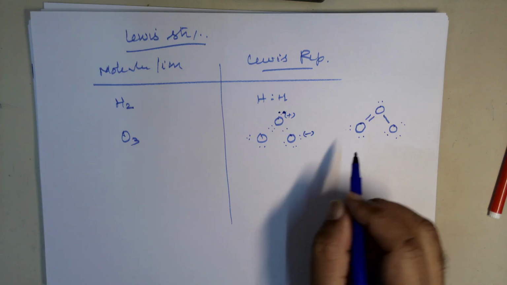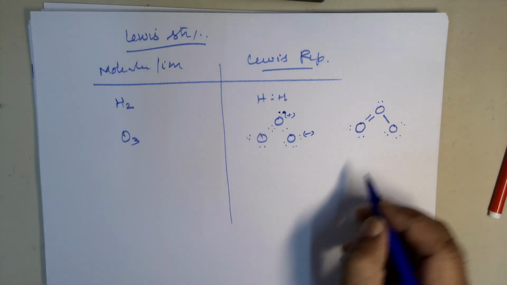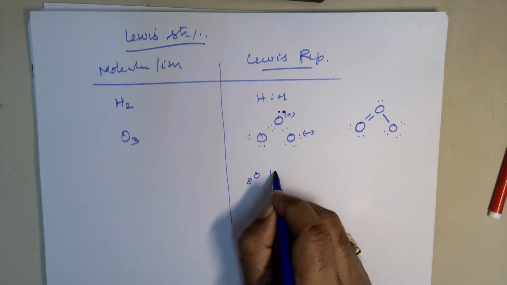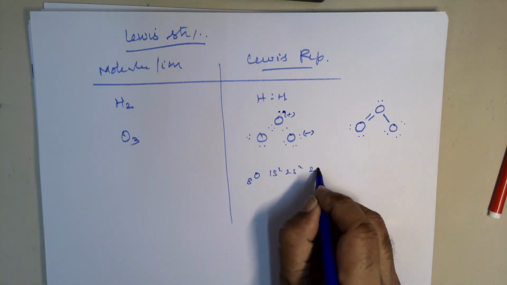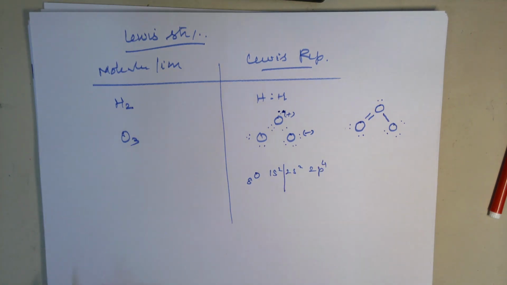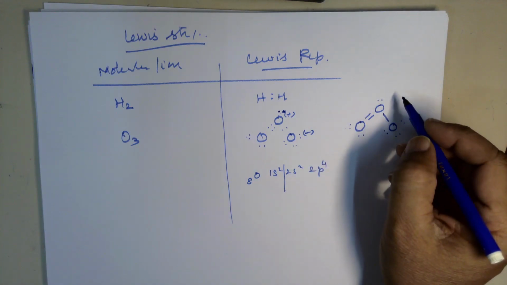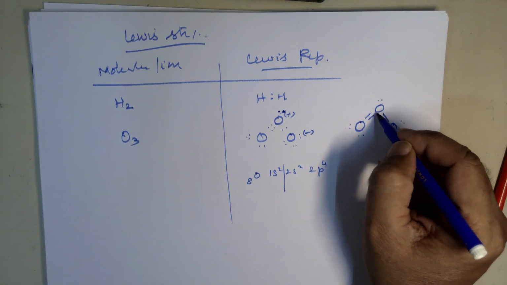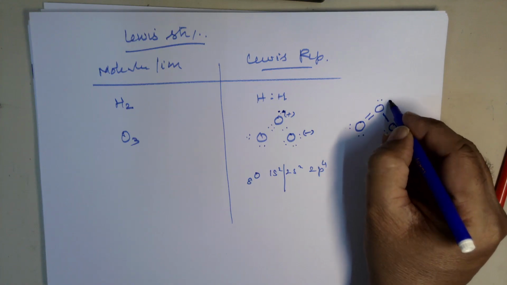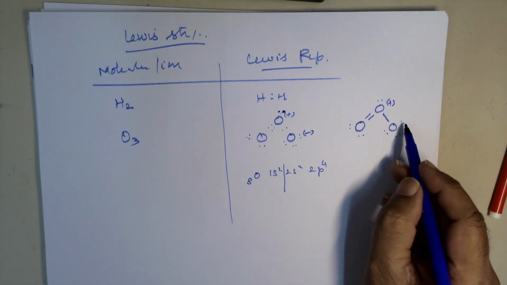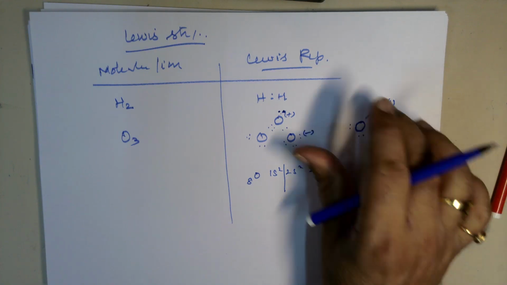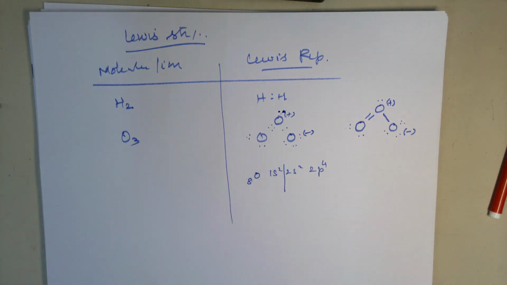Okay. So originally how many electrons were there for oxygen according to electronic configuration? O8 means 1s2, 2s2, 2p, how much? 4, right? Are you able to follow? But here it has got 2, 4 and this one 2, 4, 5. One electron lost, put plus. And here 2, 4, 6, 7. One electron gained, so put minus. So this is the way you have to address it.